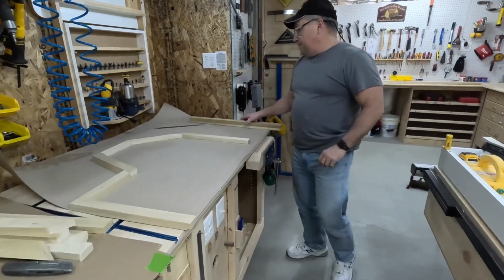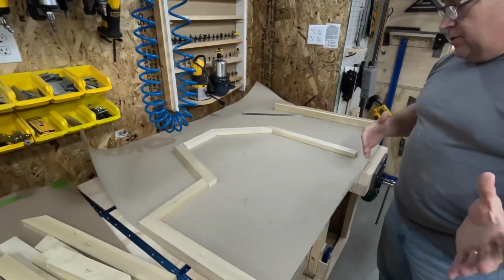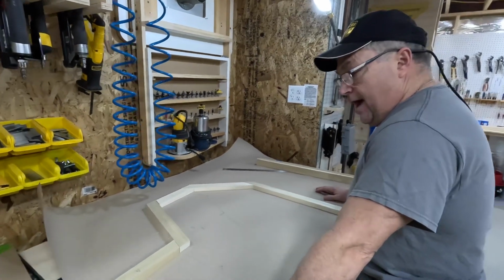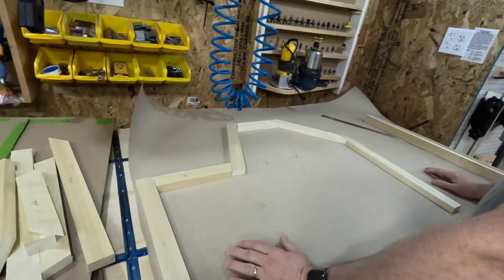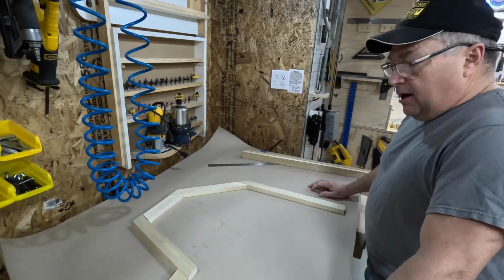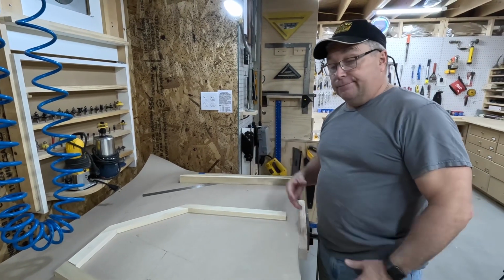So where are we at, Jim? So we finished cutting all our cuts for the sides of the frame. Like I was saying earlier, I drew a full-scale map based on your model, and then I laid all the pieces out. I just finished cutting them. Now we're going to put them together so they stay in the shape that we want. We're going to use glue to hold the joints together and then pocket holes on the inside, and that'll give you a nice strong connection point between these pieces of wood, so that when you eventually skin it and then glass it, it will be very solid for you.